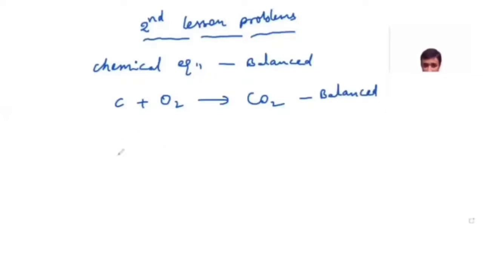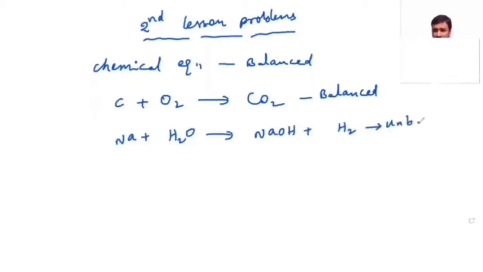Okay. If you go for another example, for example, sodium reacting with water, giving NaOH and liberation of a gas. Now check this equation. Balanced or unbalanced? Unbalanced. So what to do in this case? Balance. If any unbalanced equation is given, then immediately make it balanced first. In making it balanced, what we are doing is just selecting a suitable number, a coefficient, to put before the compound. So here, I'm going to select a suitable number to make it balanced.